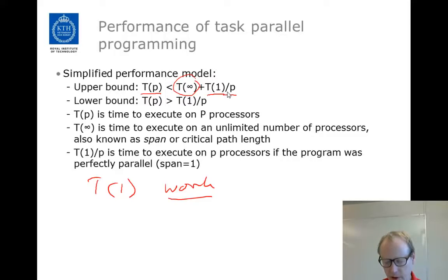And you can then find out that the execution time on P processors is, if you have fulfilled certain conditions, guaranteed to be lower than the infinite execution time, the span, plus the perfect speed up time. But you also know that you can't really execute any faster than the perfect speed up time.